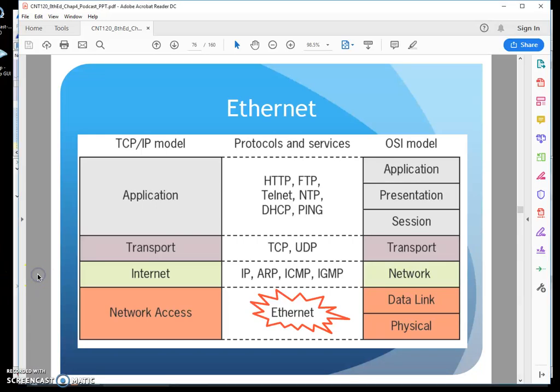Alright, CNT120, Chapter 4, we're now looking at the section on Ethernet. Just a reminder, Ethernet really is down here at the data link and physical layer. I like to think of it as layer 2 and 1 together. I snap a NIC in my computer. The layer 2 function is the circuitry getting me access to the network. The physical layer is like the patch cable plugging into my NIC, or the antenna on my NIC connecting to a wireless network. So it really is kind of both of those layers in one.